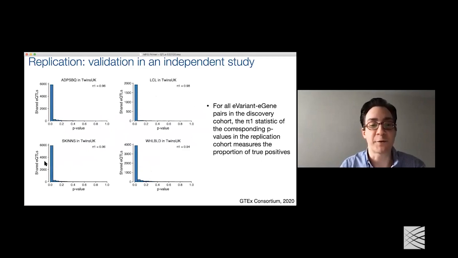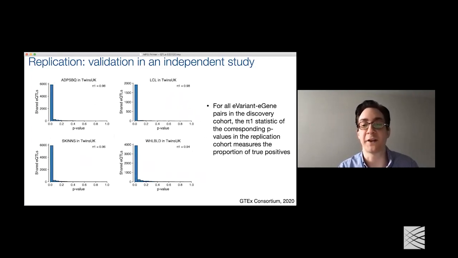So here I'm just showing examples from GTEx where for tissues that had a paired tissue type in the TwinsUK study, we wanted to see how the p-values from GTEx replicate in those. Assuming that the signals discovered in GTEx are real, what we want to see is enrichment of small p-values for all these gene-variant pairs. And that's what these histograms are showing. The histograms show these replication p-values, which tend to all be very small, so just visually here, less than the nominal threshold of 0.05.